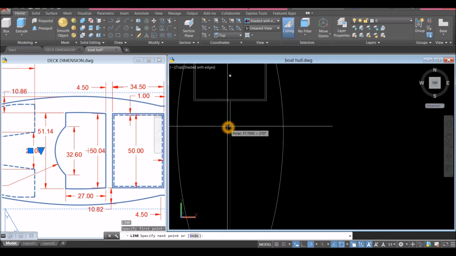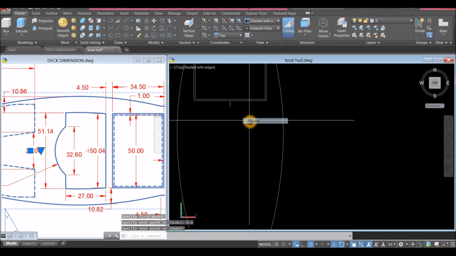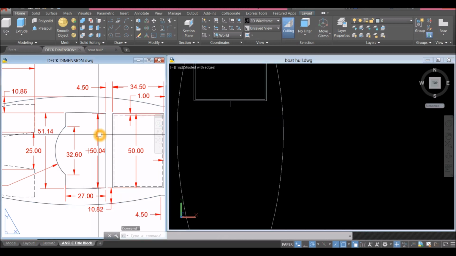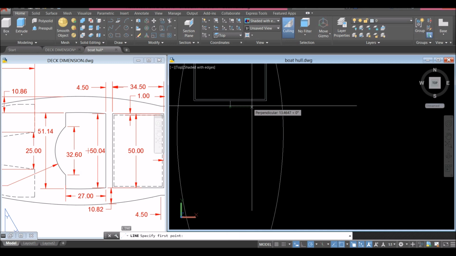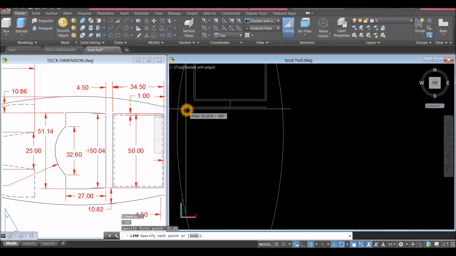Bring it downward for 4.5. And the length is 50.04, and half of that is 25.02. So L, just hover over and move to the side and enter 25.02. Bring it back for 50.04.